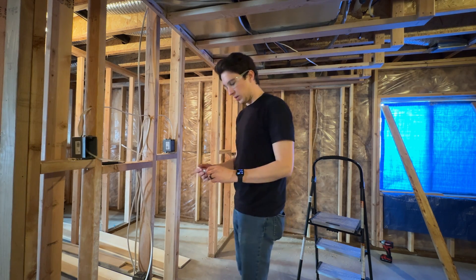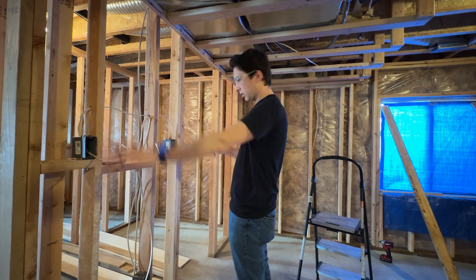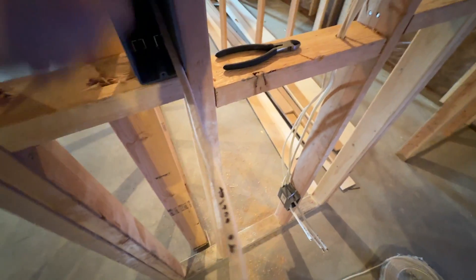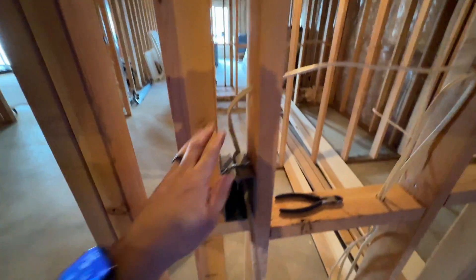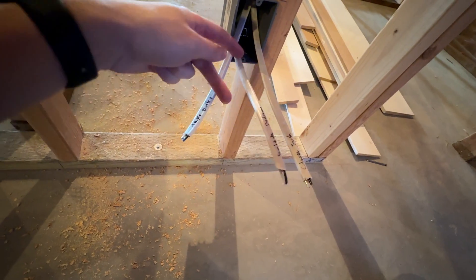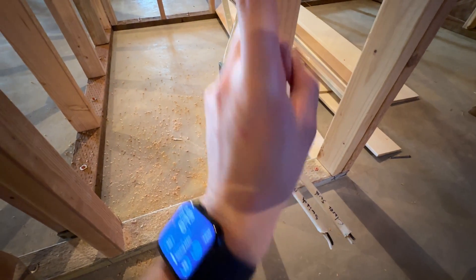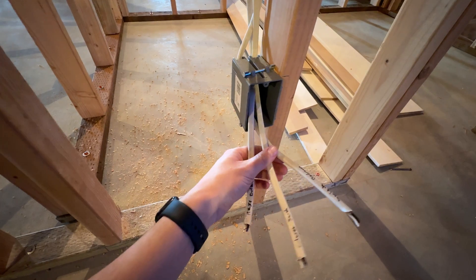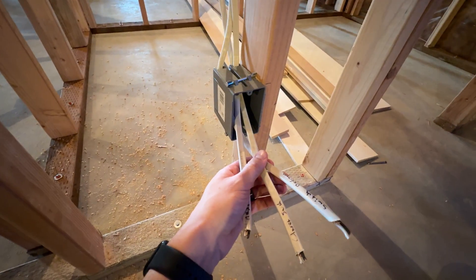Make sure that you're labeling everything — it's going to get complicated when you start to get all these wires in here. So we've got our two outlets. Eventually we will have a wire going up across and to the electrical panel right there to bring power into this room. From this outlet we connect — think of it like a T. You come in one way, which is going to be our power from the switch. You go out another way, which is going to be our outlets. And then the third branch is going to be the closet bedroom light. When we hook these all together, it's going to allow continuous power to all the rest of the outlets and allow us to turn off power to the closet light.